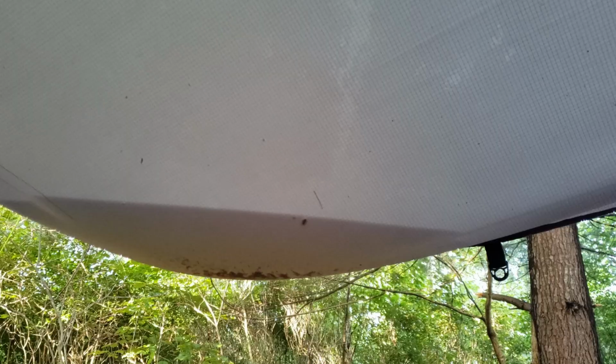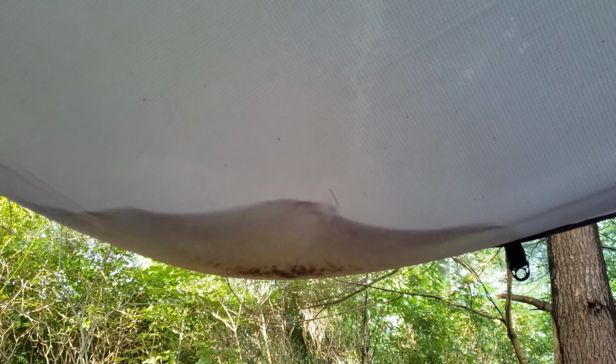All good things. I did capture some water with the rainfly, not on purpose, but it did teach me how to capture water if I don't have any resources and it's raining. I know that is one of the ways you can get another drinkable source of water, is catching rainfall. And you can do it with rainfall, or rainfly. So check this out. So I got quite a bit of water in my Gold Armour rainfly. And yeah, it's pretty nasty looking, but if you were thirsty, you could boil that up, have drinkable water in no time. And like I said, it's quite a bit.